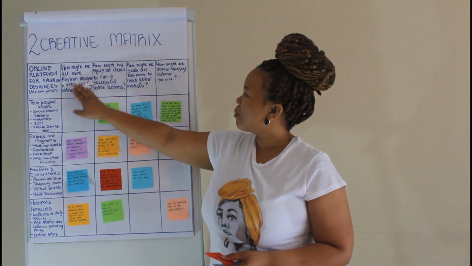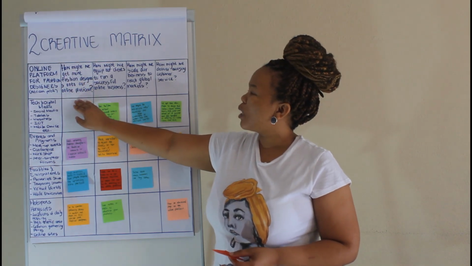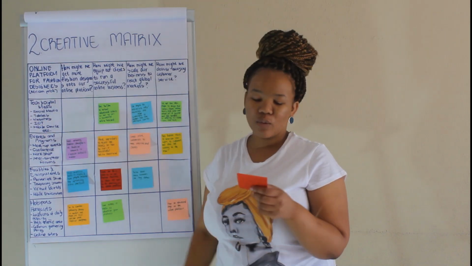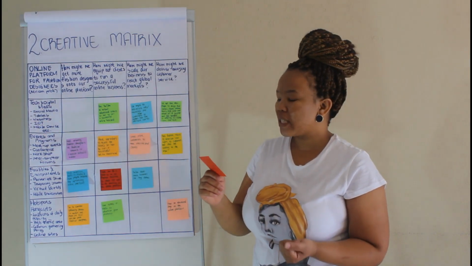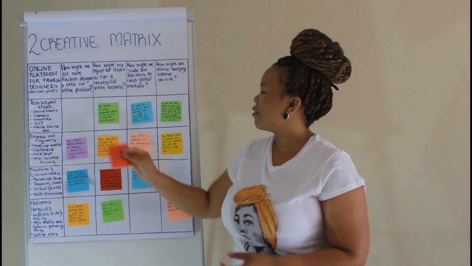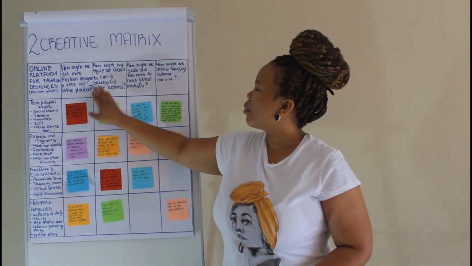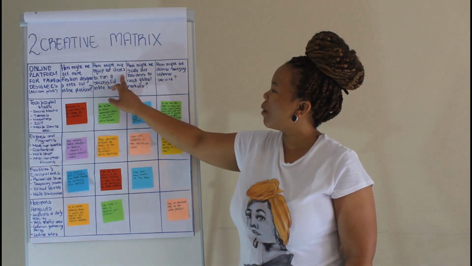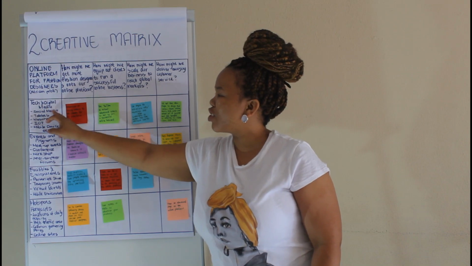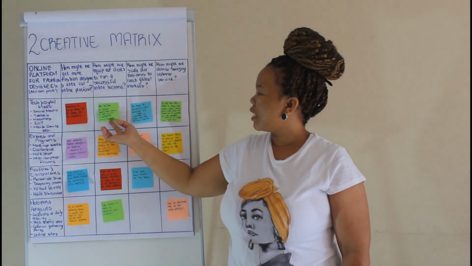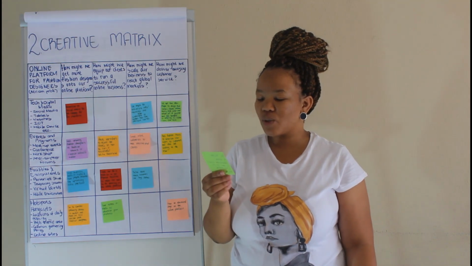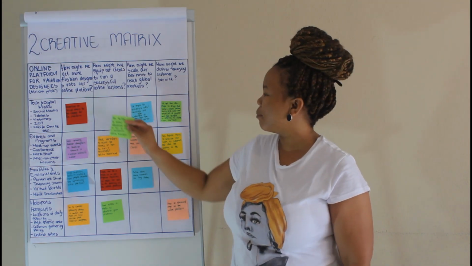So the first problem statement is, how might we get more people onto our online platform using technology and digital media? So Jabu comes up with this idea and says, I want to advertise on social media to get clients for the platform. The second problem statement is, how might we equip our clients to run a successful online business using technology and digital media? And the idea that Jabu comes up with is to use YouTube to upload educational videos on how to run a successful online business.